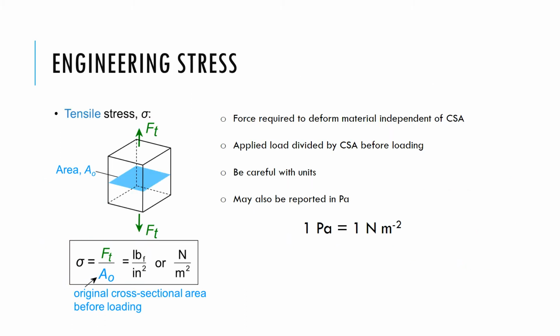And we achieve that effect for normalizing for the cross-sectional area of the material by considering the engineering stress that we apply. So here we take the tensile stress that we apply. Let's imagine we're taking a tensile stress measurement where we're pulling a material apart, and we divide that by the cross-sectional area of the material before any load has been applied, because of course if we apply a load then we're likely to change the cross-sectional area of the material.